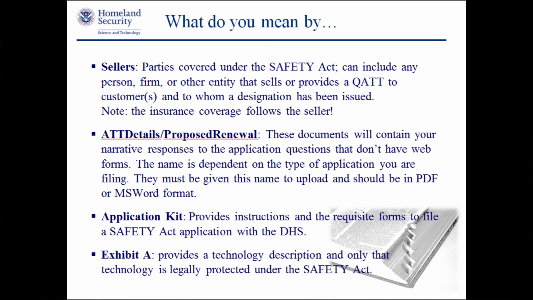Great. At this point, people typically want me to stop and define a few terms. First, what is a seller for Safety Act purposes? The seller, or sellers, is the corporate entity providing the technology. Please note that the insurance coverage follows the seller. You might also have us refer to the ATT details or the proposed renewal document.